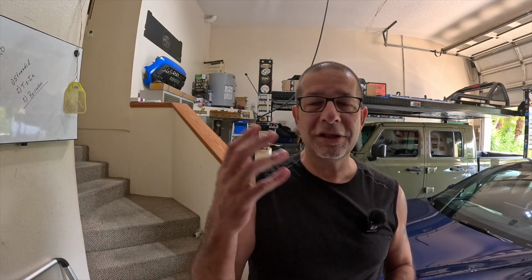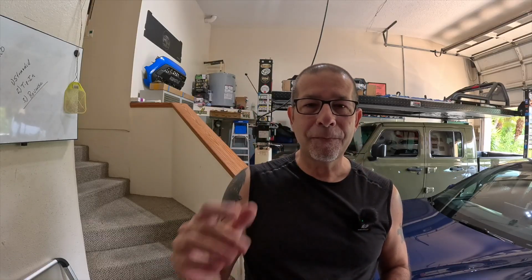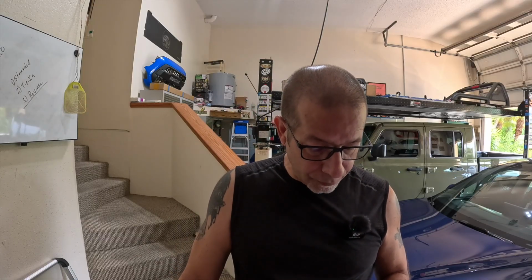So the update really has to do with the hybrid option, I guess, just to see the way the energy is flowing. Probably similar to, yeah, I'm going to say it, the Prius. In the Prius, they had a screen where you could see the energy flow through the hybrid system, right?